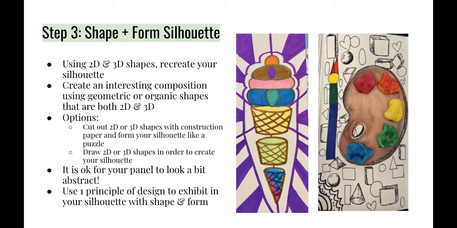After that, I went over to the paint palette and I broke it up into form. I wanted to make it look three-dimensional by creating an implied version of a three-dimensional palette. Then I did actual form with the paint splotches in the paint palette, and I used model magic to do that. So I created actual form. After I did that, I looked at my paper and I said, let me pick a principle. I chose variety, and I put a variety of different shapes and forms in the background of my drawing.